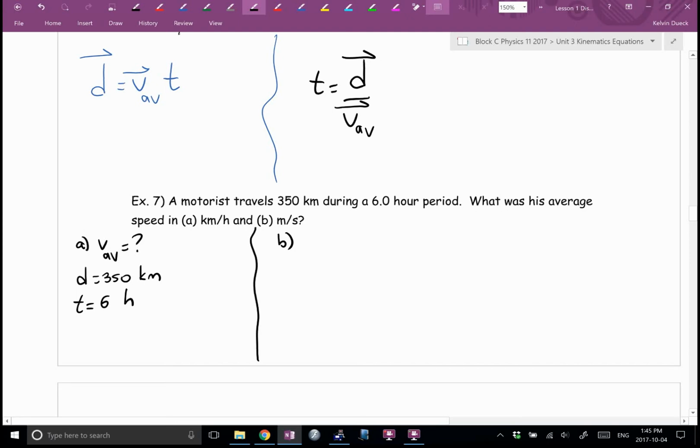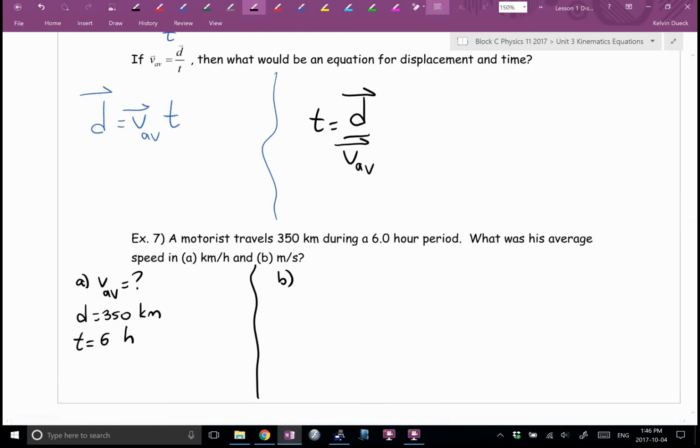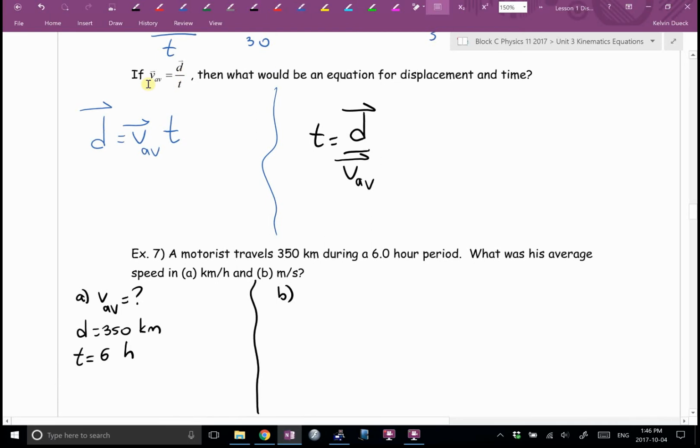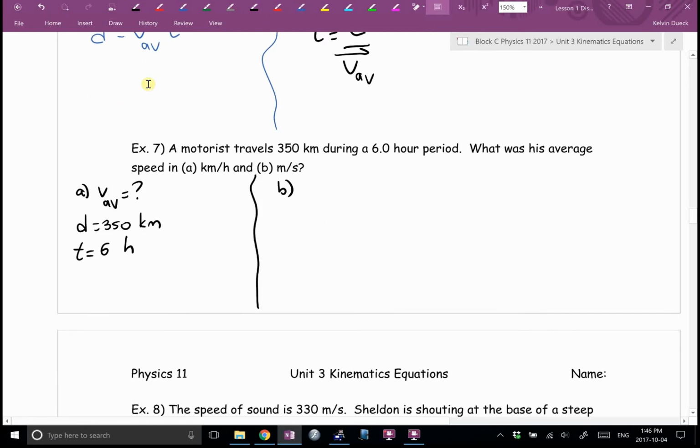Now, this may seem a little trite, a little easy on this stage, but as we get more difficult, this is still going to be a procedure. Now what I would say is I'm looking for an equation that has a V, a D, and a T in it. There is one. Then I would say it'd be nice if the V was by itself. There is one. I got to scroll up a tiny bit, but that one there. Yes? So now I would say to myself, I'm going to give myself a bit more room here just so I can write large enough for you to see.